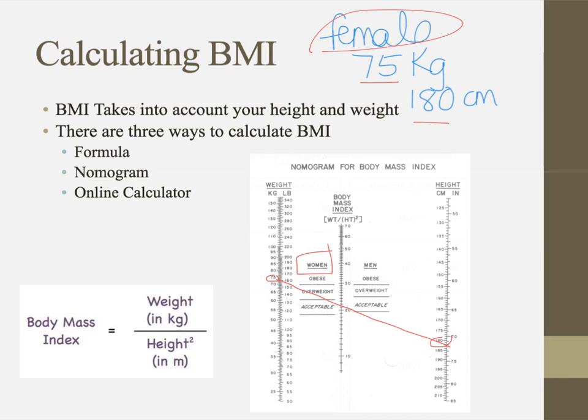That's not true. I'm an idiot. She's not overweight. Why isn't someone correcting me here? She's in this acceptable range, and that's because this line crosses right about here. So I can actually calculate her BMI. Her BMI looks to be about 21, and that is in the acceptable range. Whew, glad that's over.